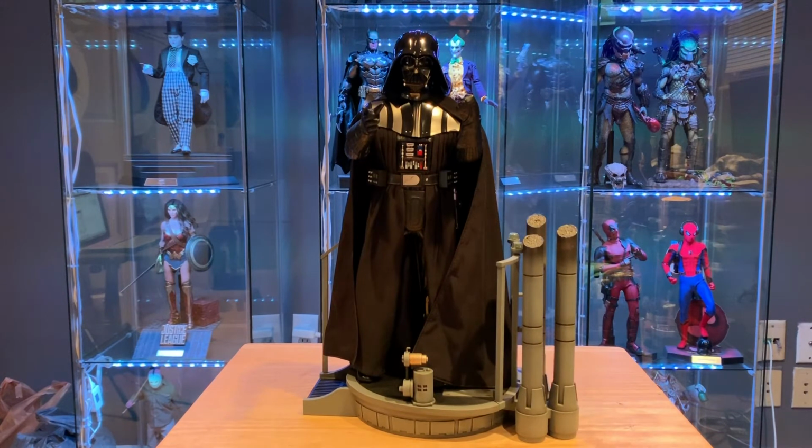The details, the helmet comes off actually. The light effect, the paint applications, everything about this figure is just so amazing. The only thing is his hands, they're attached to those gloves and they don't peg into place. But it doesn't really matter because you can get it on him and it'll stay there. They just don't really peg in, but I don't care because this guy's amazing.